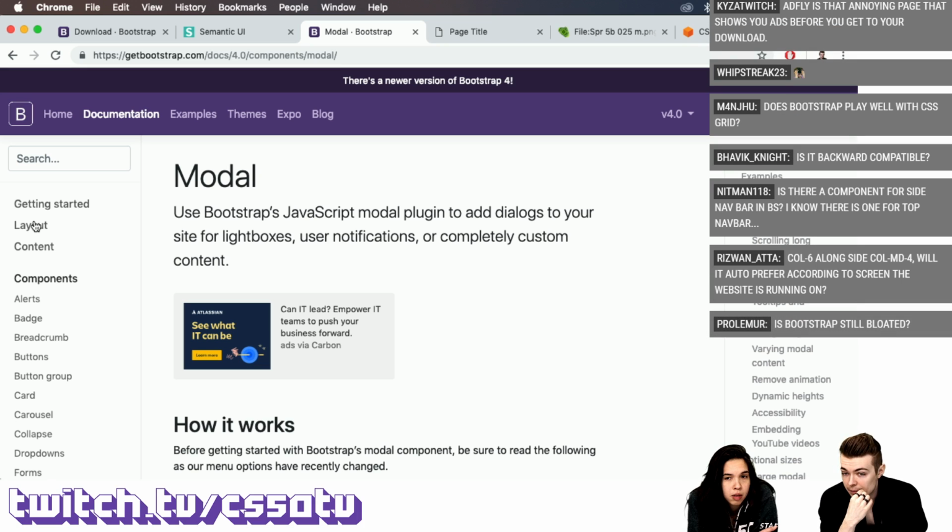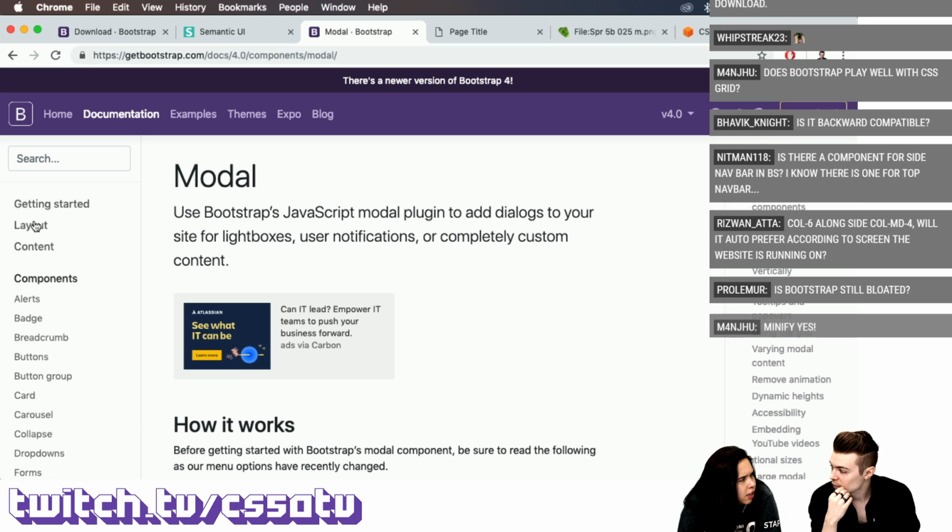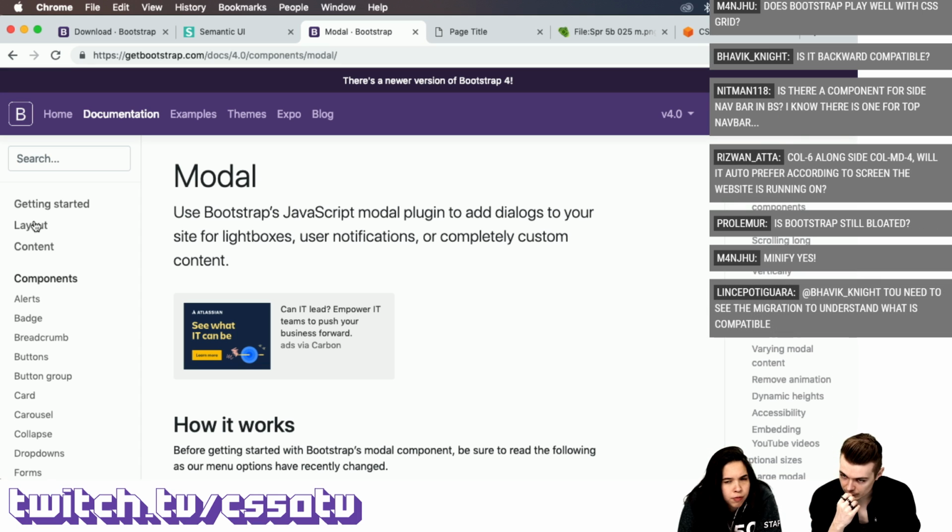Yeah. But is Bootstrap still bloated? Says Prolimer. If you're talking about the CSS classes, they can get a bit verbose. If you're referring to the actual byte size of the distribution, it's not terribly large, and you can use a CDN link, which usually gets cached anyway. We're talking maybe 50 to 90 kilobytes for the CSS. Actually, it might be 150 for the full Bootstrap. I think we looked at it. It was like 190 something for the regular, and 152 for the min version. So it's not terrible.